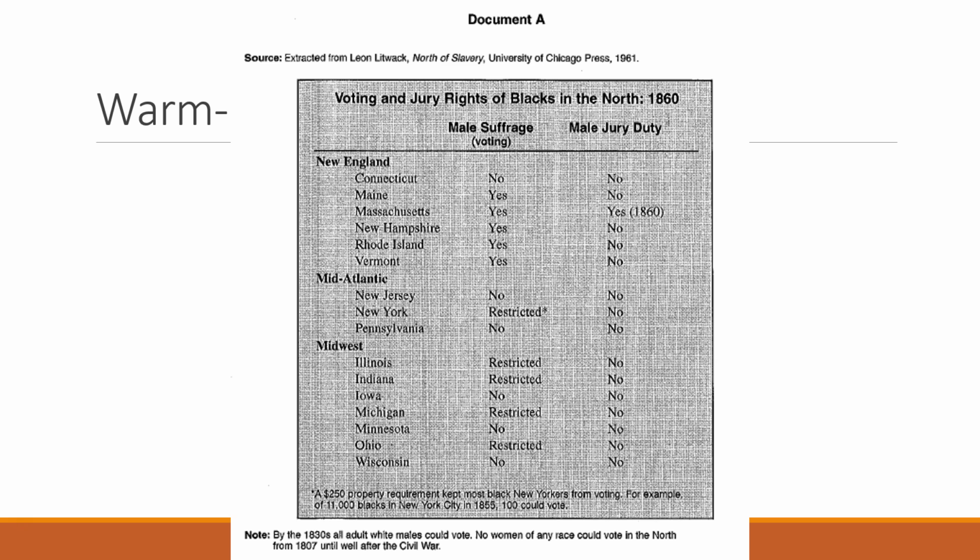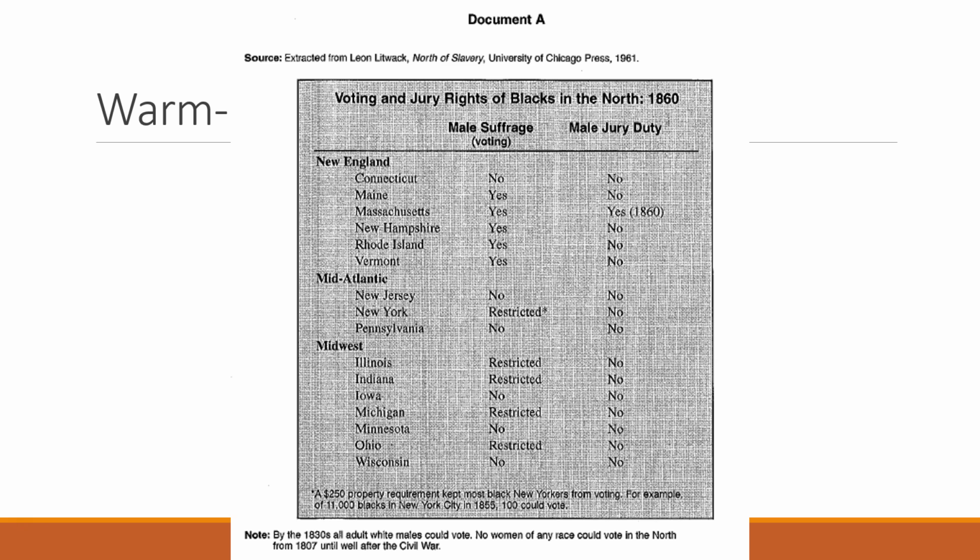So, the information that you should have been able to pull out of this when it comes to sourcing is that the title of the document is North of Slavery, which gives us the idea that everything they're talking about here is north of the Mason-Dixon line, and provides us with an opportunity to read a little more into the types of areas we'll be focusing on within that document. When we look at the date of the document, we see that it was published in the University of Chicago Press in 1961. So we've got an idea that this is from a secondary source, or at least it was published in a secondary source.